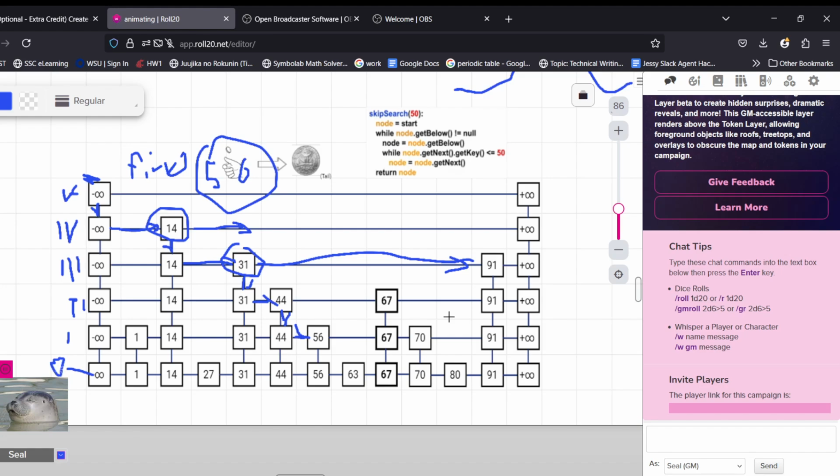Because you'd still have to search through it, it'd be a big O of linear, but that's not awful, it's not n squared. So those are the basic concepts. For deleting, you just stitch it like you would normally with any other linked list, because it is basically a layered linked list.